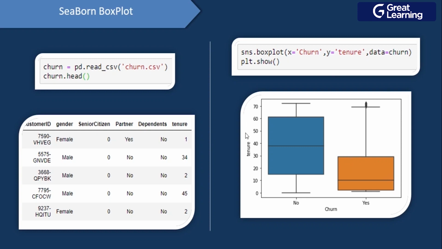and this numerical column tenure onto the y-axis. And we see that, so what you see is the median value which we have already seen. So when it comes to people who do not churn out, it seems that their median tenure, or their tenure in general, is longer than those people who actually churn out.